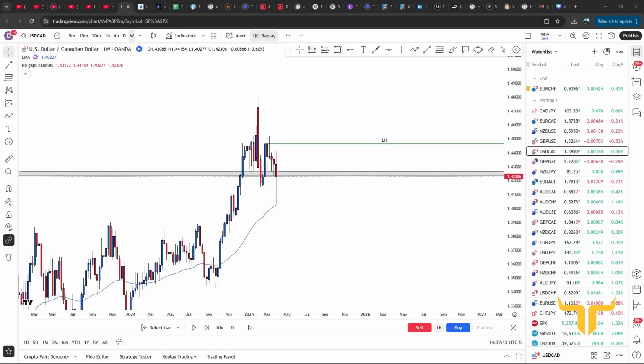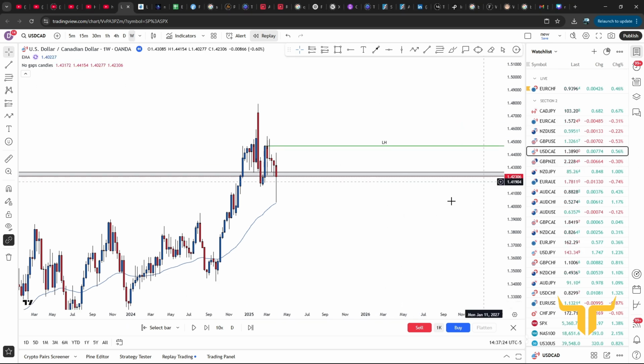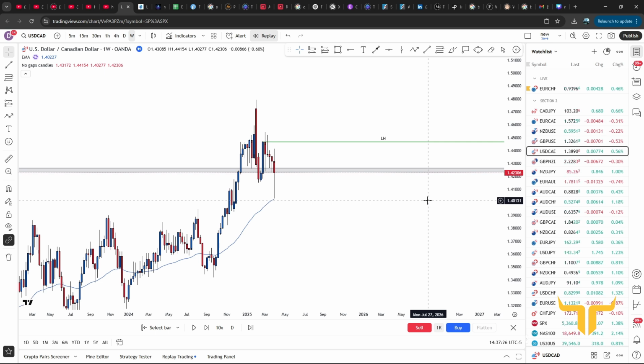All right, so this is the trade that I made $4,000 on in about 16 hours. So let me break it down for you real quick. When I first came to the charts on that Sunday, I go directly to the weekly chart and I see what is the trend of the weekly.